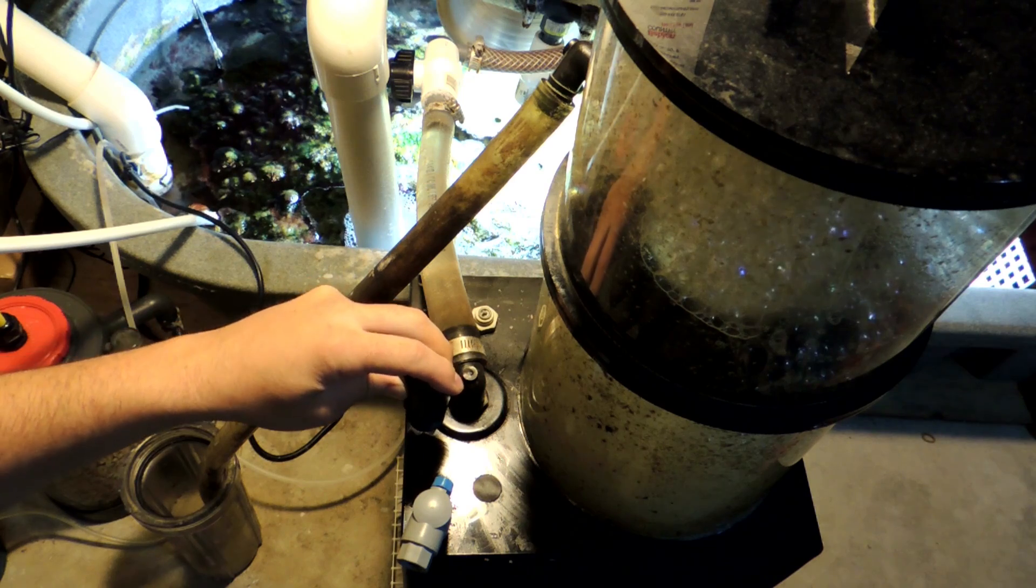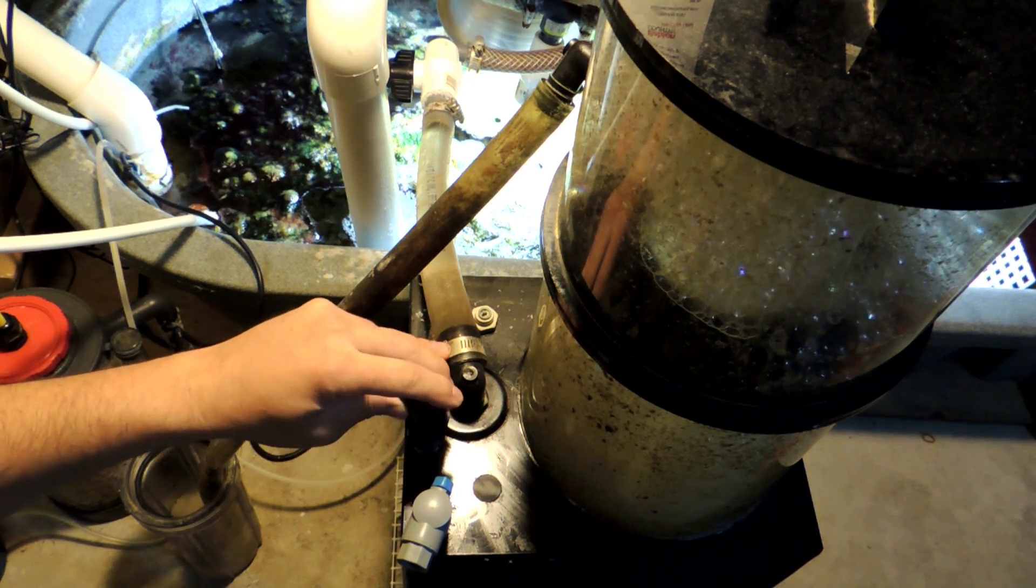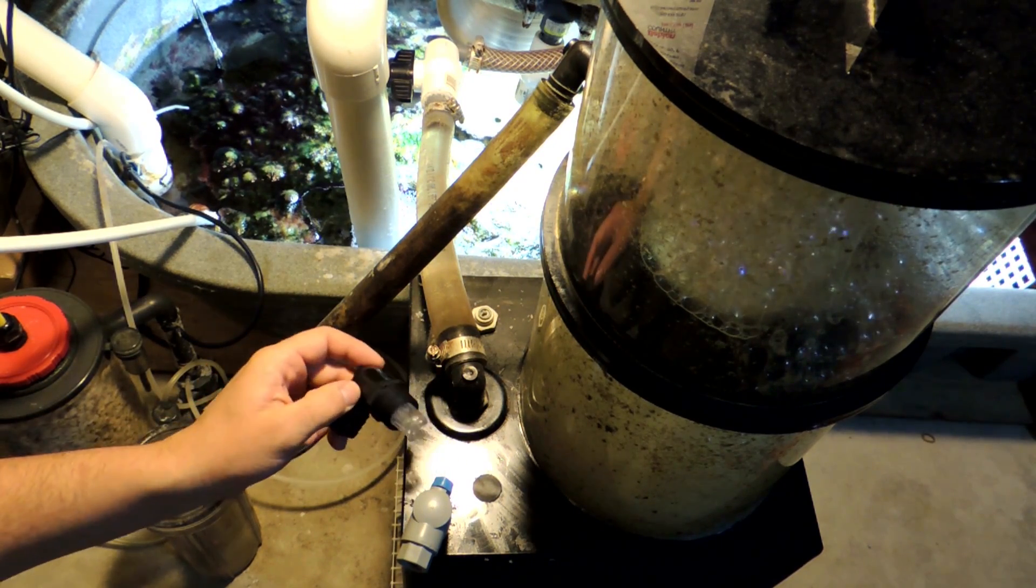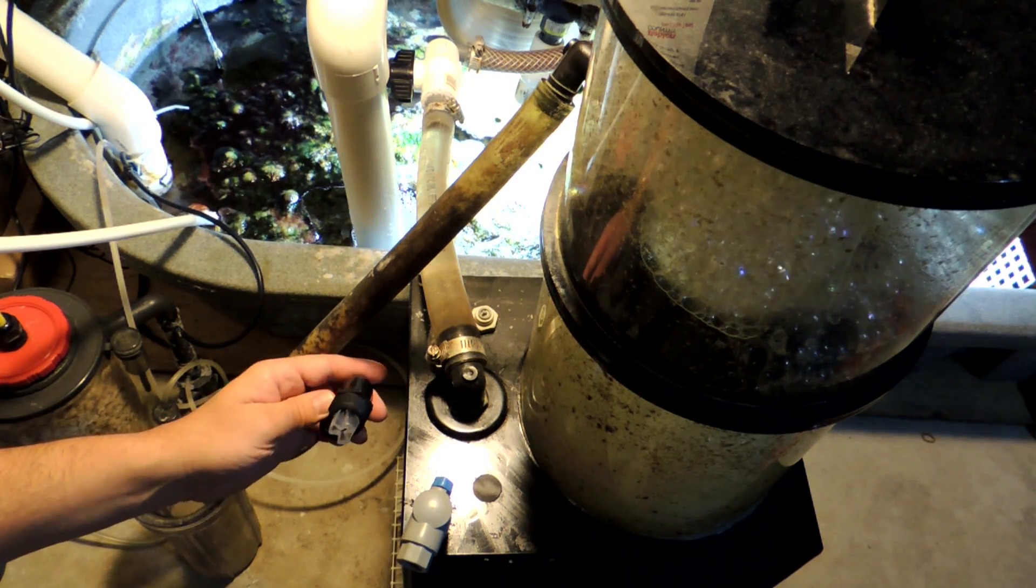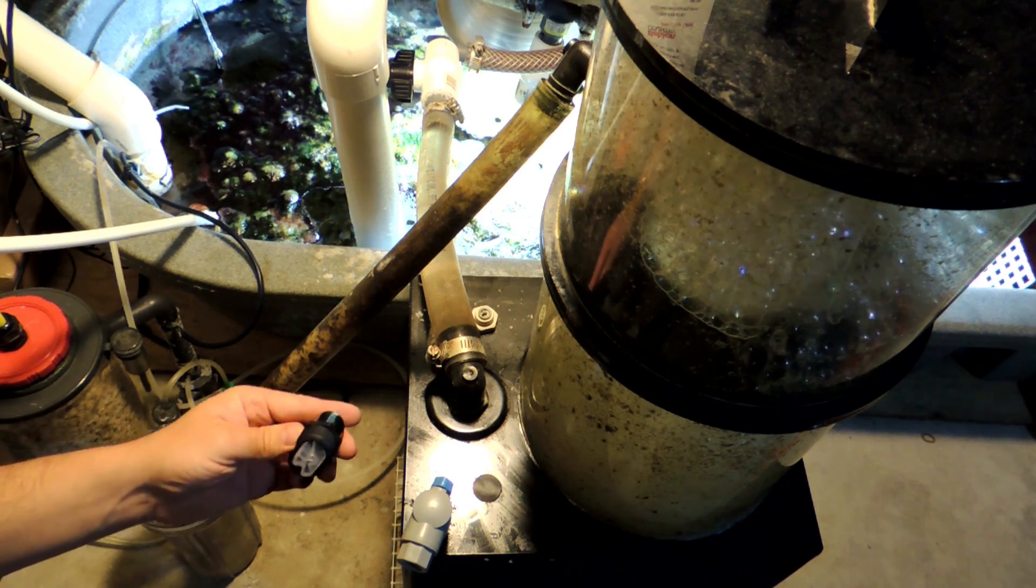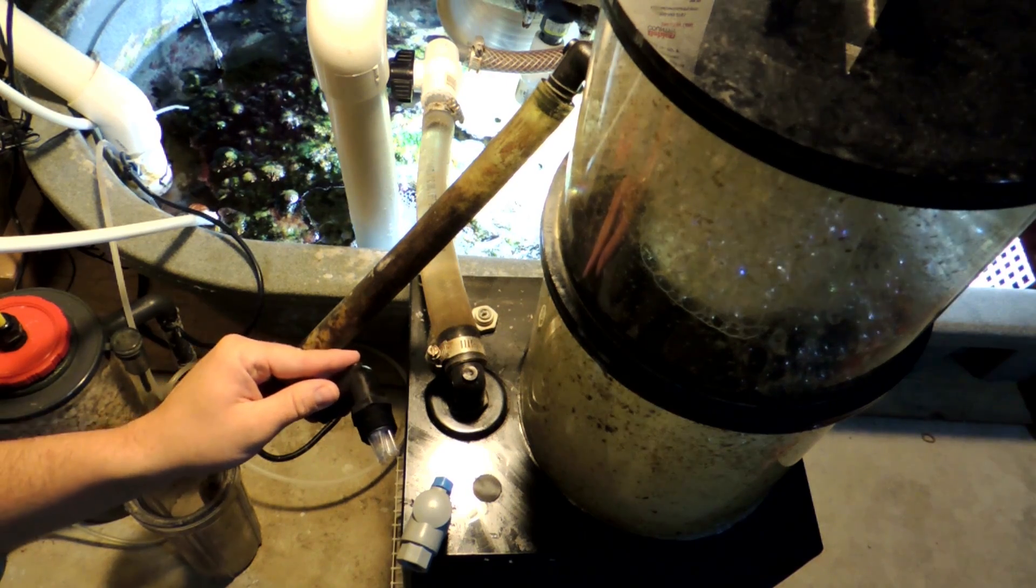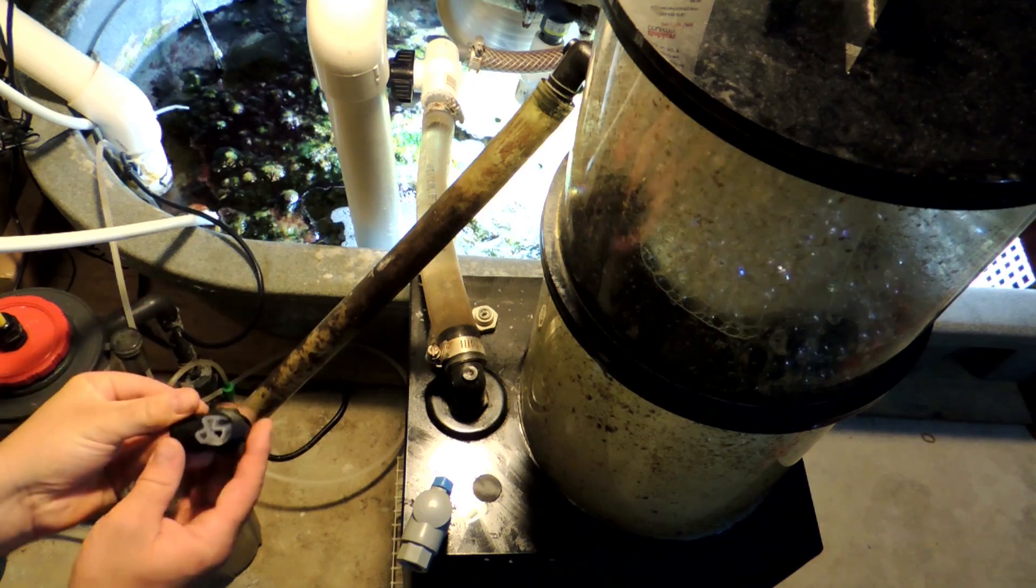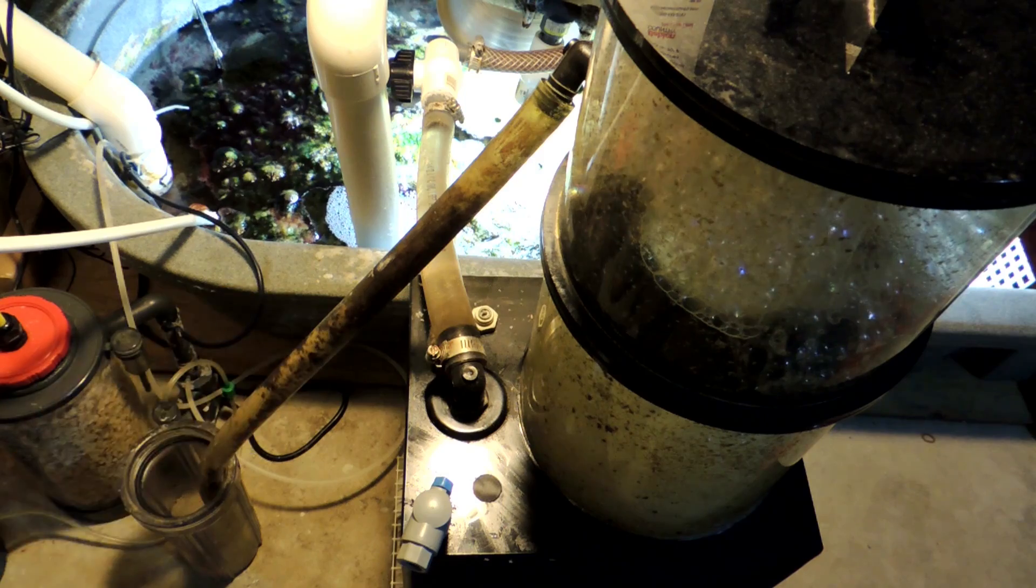And that's why these are really reliable. It's a plastic case and a pump and nothing to go wrong. And when a pump fails, you can use any pump with reasonable specs to make these skimmers work effectively. I can use a real pump, a quiet one pump, whatever works as long as it meets the head pressures and flows that are needed to run an AquaSea. So this is it. No pinwheel, no venturi, none of that stuff to go wrong. It's just an injector.